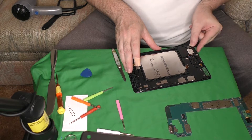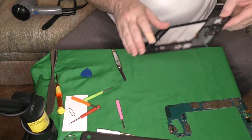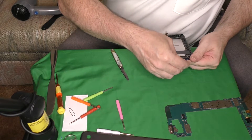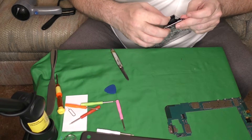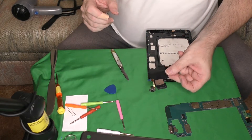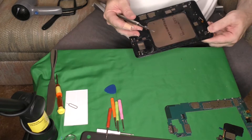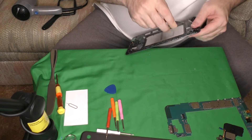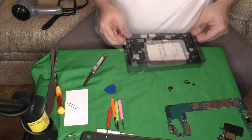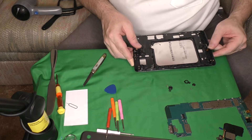If you're replacing the entire LCD screen you'll want to go ahead and remove the speaker as well — that's the speaker, which is held in with what looks like double-sided tape. I'm also going to take out the little rubber feet. Okay, that's the old destroyed screen. Looks like I have it fully disassembled. Now we'll see if I can get the new screen put on and working.